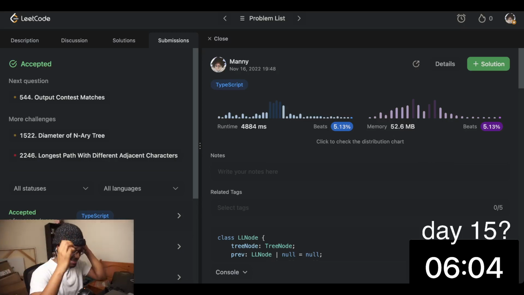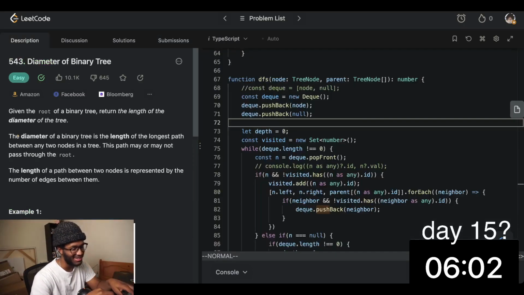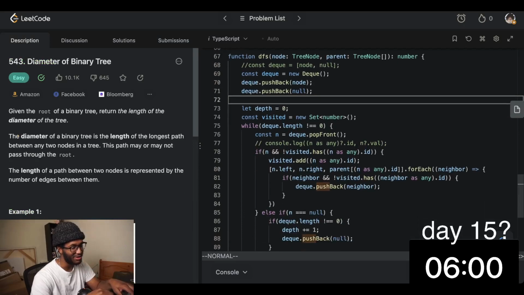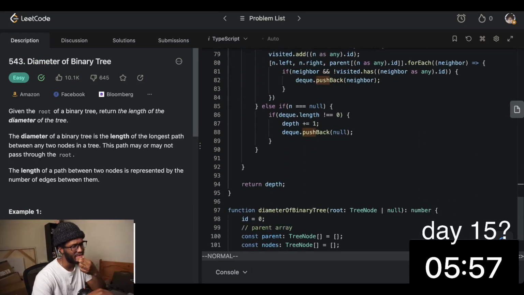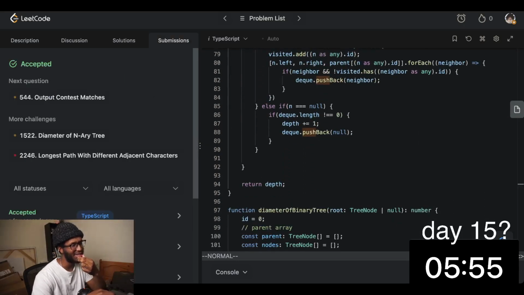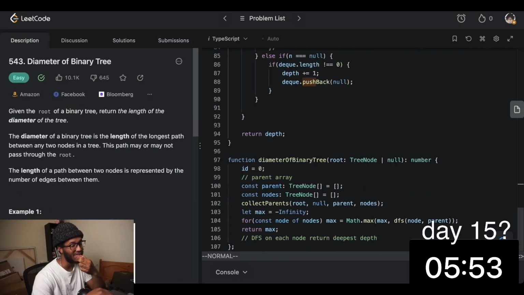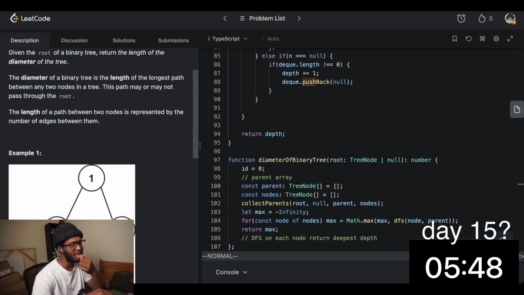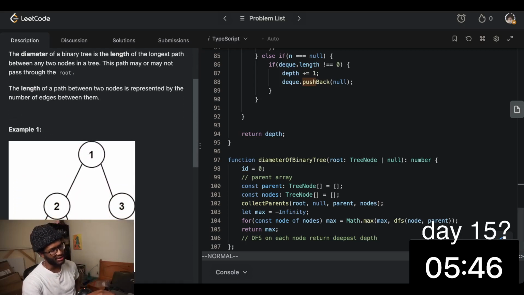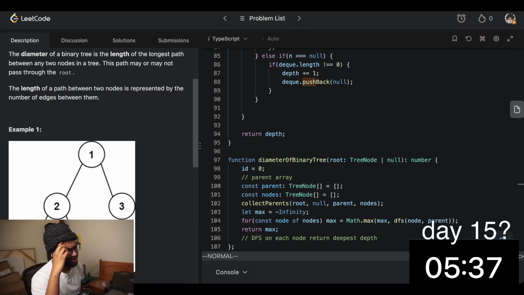The time complexity is crazy. The time complexity is actually crazy. I wonder why that is. This actually takes 5 seconds. That is crazy. Maybe you could probably do less work here, because I iterate between all the nodes in the tree. Presumably the shortest path must start at a leaf and end at a leaf. So probably don't need to do that.